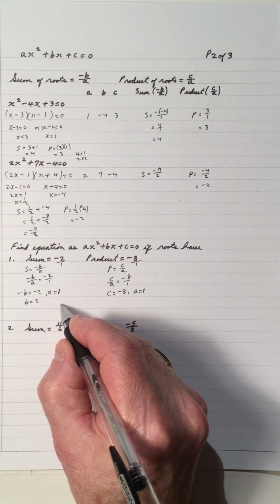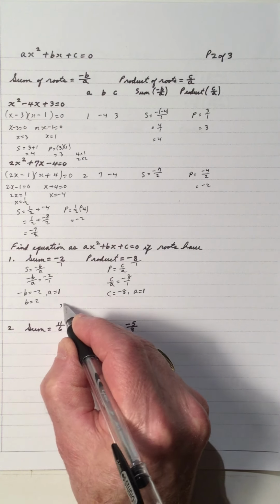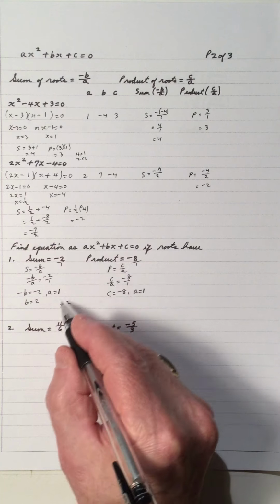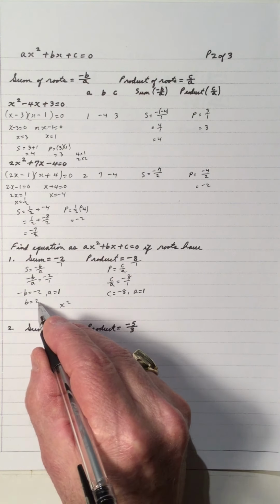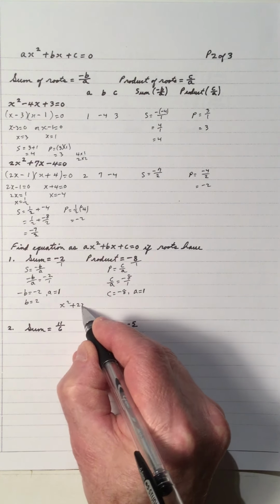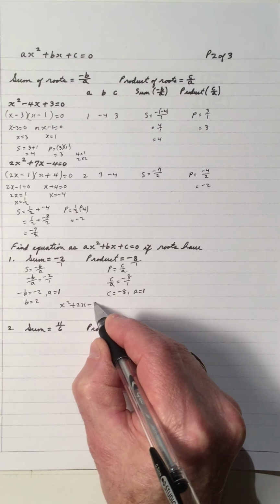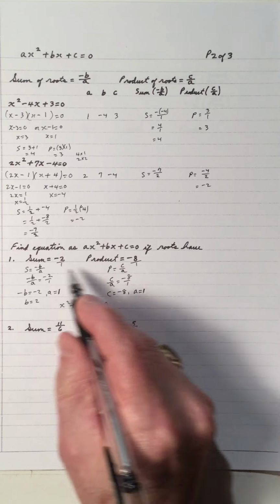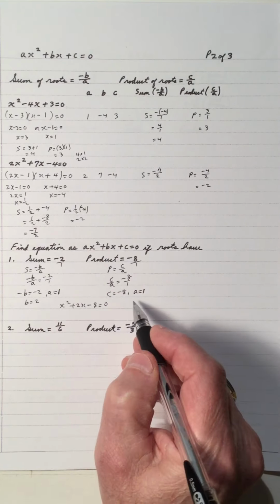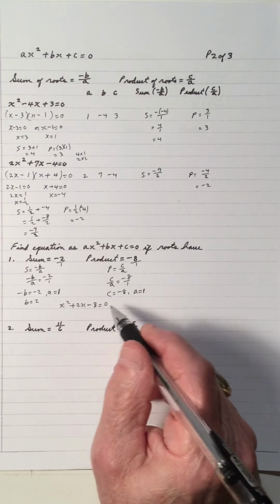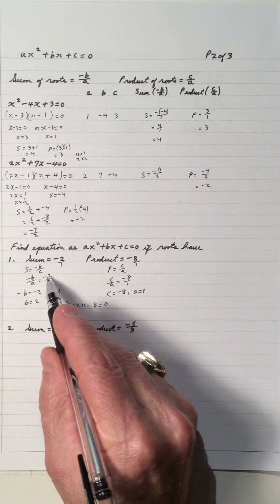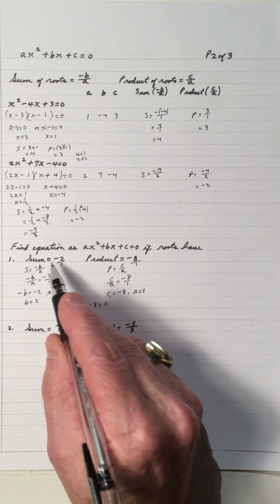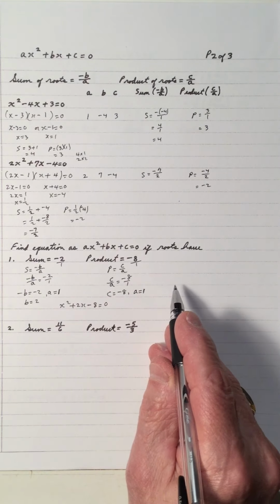So a is 1, so x squared: a is 1, put a 1 here, so there's 1x squared. B is 2, so plus 2x, and c is negative 8. So reversing it allows you to find the equation without going through it the other way. You can do it another way, but I'm just doing it this way.